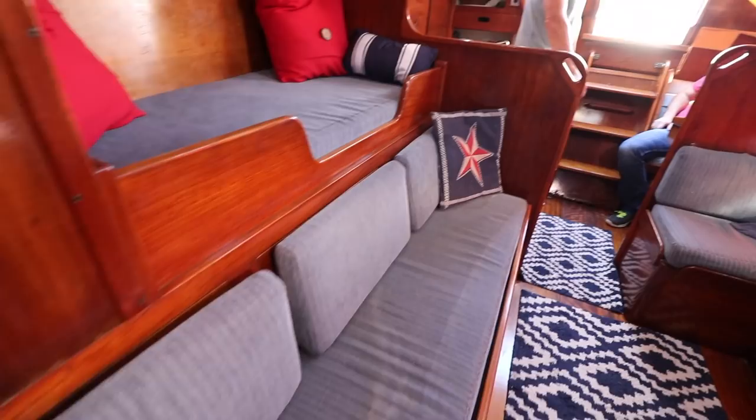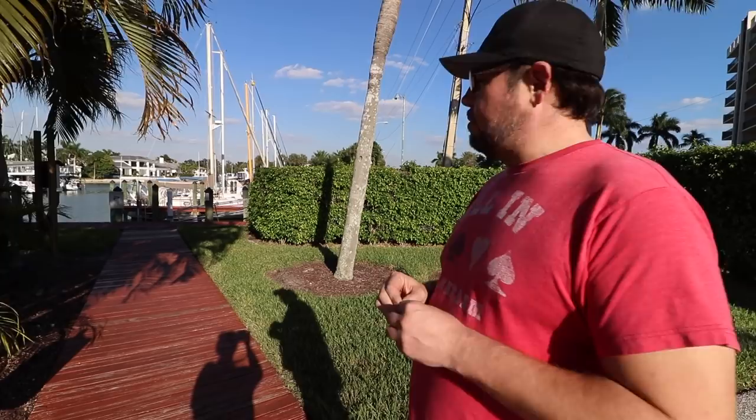So, first impressions. I wanted to walk away and get our thoughts done. He's obviously taking good care of it. He likes that boat. Those are things that are important. You know, the survey is going to be interesting to find out. The survey comes up because I think that's where we're going to find anything that he's not going to mention. Actually being on the boat, it feels really good. So after the tour, we packed up our stuff and James offered to take us out for a little spin.